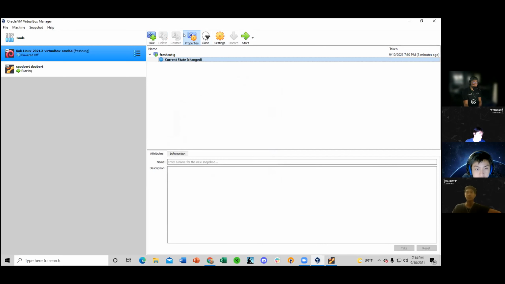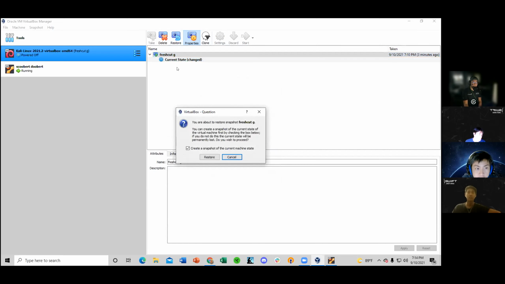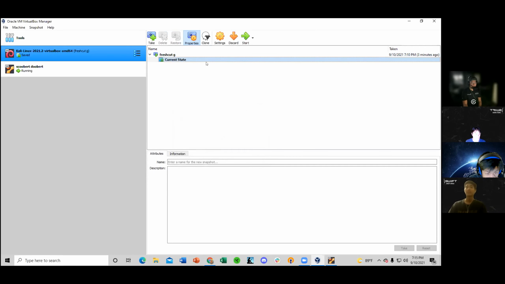Sorry, I kind of blew over the menu setting right here real quick, but let's just click restore again. So you can create another snapshot if you want, or you can just have it not make another snapshot after you create this. This is basically going to save that current state. If for whatever reason you want to look into the eternal darkness of a blinking light, go ahead, be my guest, but I'm just not going to do that. So I'm going to uncheck that box. So I'm just going to click restore real quick.